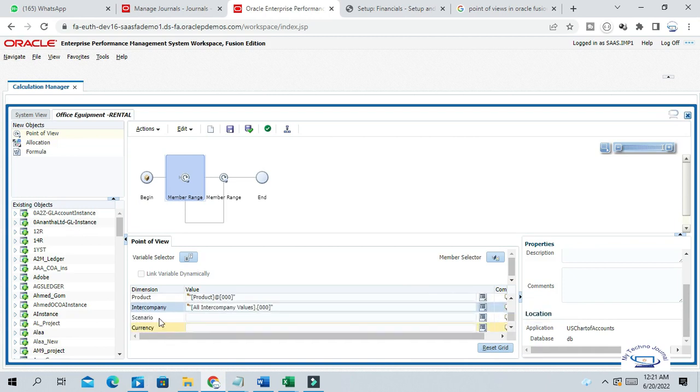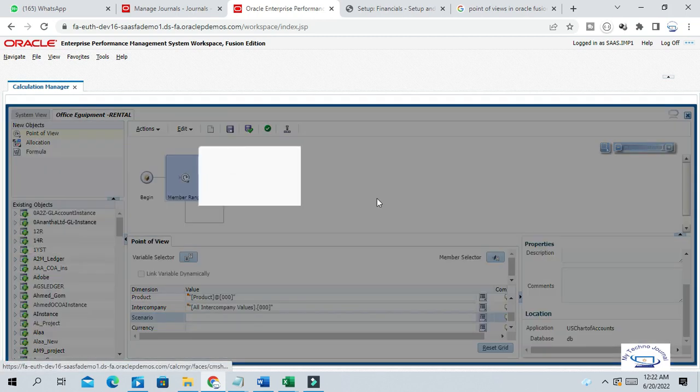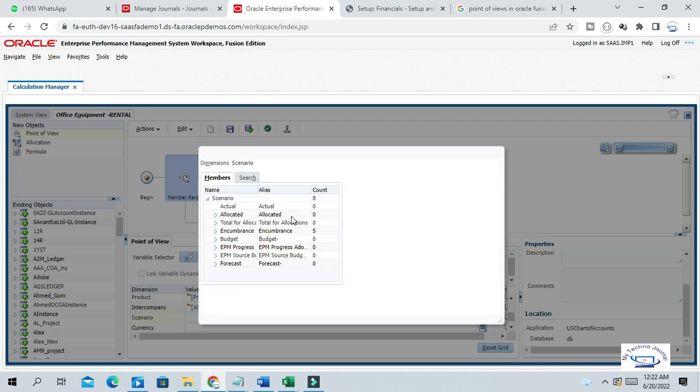What is the next dimension? Scenario. Scenario is actual. Okay, because we have the actual balance.